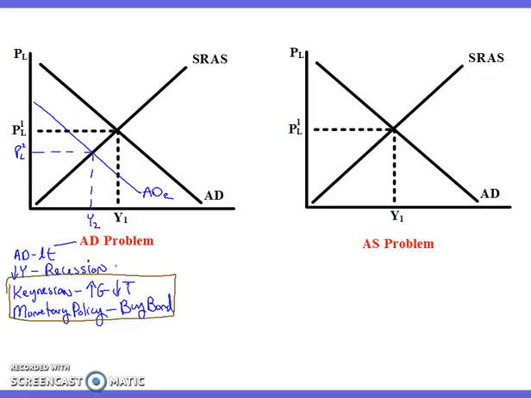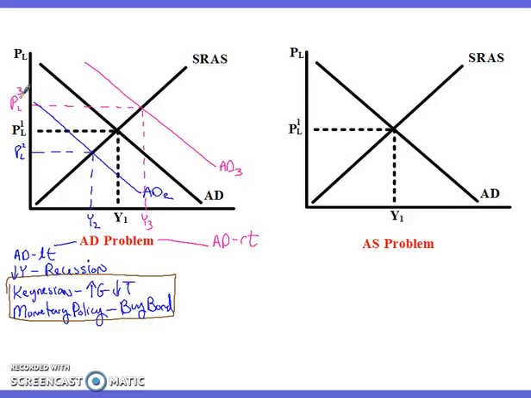Now, what's the second thing that could happen? The second problem that we could have is if the aggregate demand curve shifts out too far to the right. Remembering there's a long run aggregate supply curve in here somewhere, if the aggregate demand curve shifts out too far to the right and the economy actually grows too fast, then what we'll see in the data is an increase in GDP and an increase in inflation. Now, why did I say the economy grows too fast?